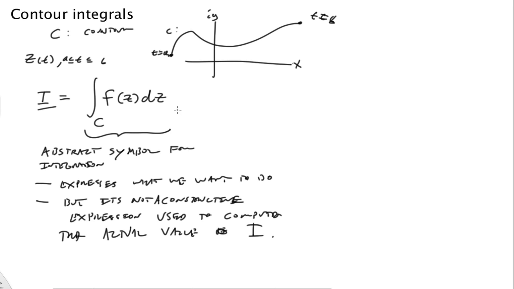And the idea here is, let's see these different parts. C again is this contour that might be defined by this function z. But we need to know more about what dz is. And of course this function f of z, which is some interesting function here. All right, so let's talk about that a little bit more in detail.